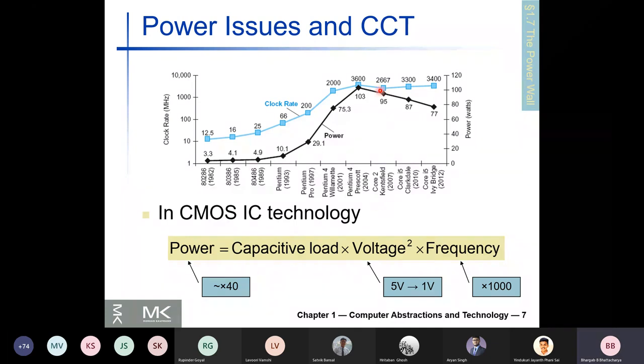So there are two limitations. There are two factors which limit the value of the clock cycle time. One is the signal delay in the hardware. The other is this power requirement. Okay. So the message I want to give you is the following: you cannot reduce CCT as per your will. There are limitations. There are many issues we need to consider which determine the value of CCT. Okay.